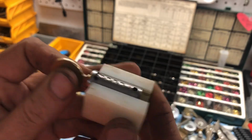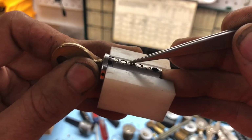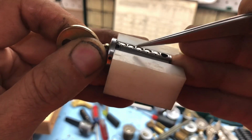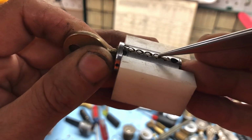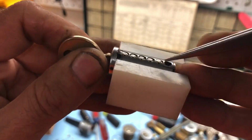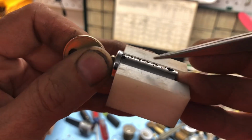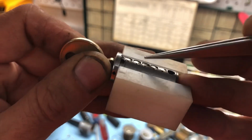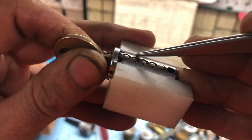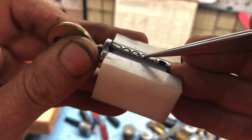Alrighty, got it decoded and pinned up, but the key they furnished me looks like it is a little shallow there. Shallow on the middle cuts, but that's the right key because the next size up is too deep. So it looks like they were off a little bit there. I don't feel overly comfortable keying this up, but as another locksmith probably, I'm going to take a wild guess, probably smoothed out the cores to make them work, because if this key works, then that means somebody has done something to a cylinder to make it work, because otherwise it would catch.